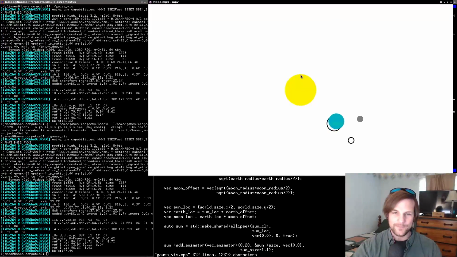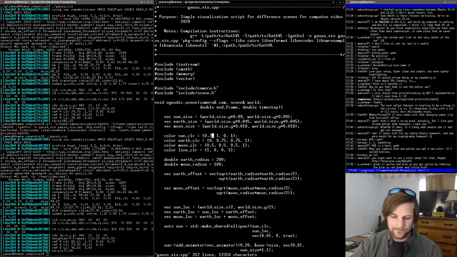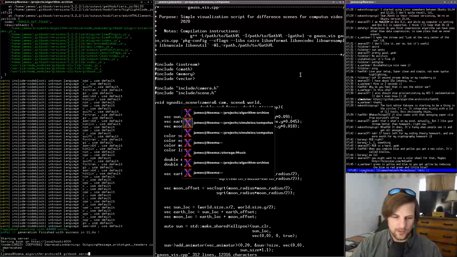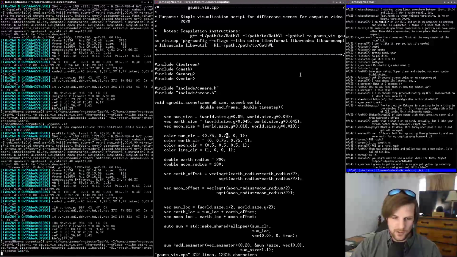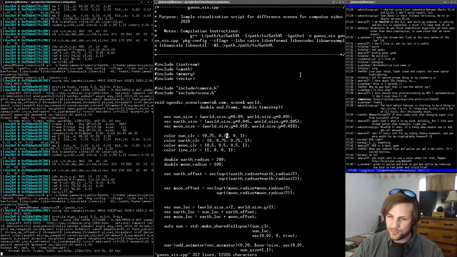Okay, so that's yellow. Let's just drop this to 0.75, 0.75. And 0.75 here. And let's go to... Oh, hello. I have too many terminals. Okay, here we go. Gauss visualization. Let's see what we got. Green is yellow and blue. So you get yellow by reducing the blue. So red, green, and a little blue. Yeah, I think this is gonna be what we want.